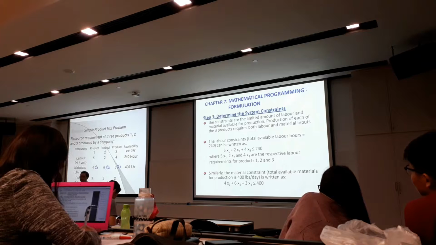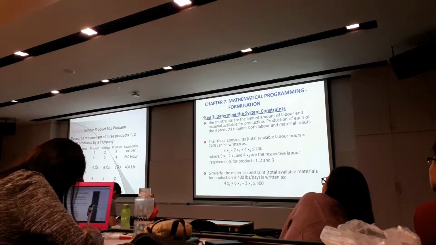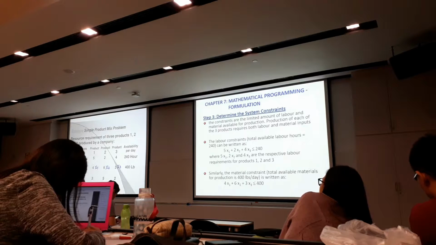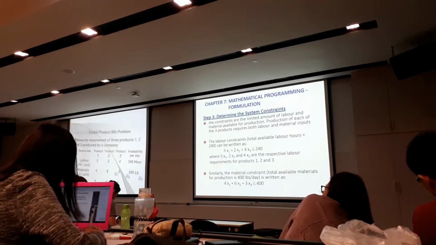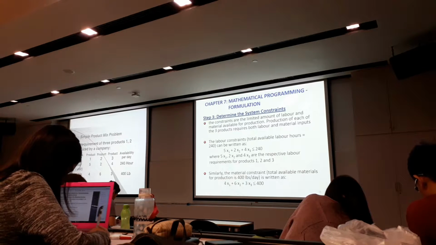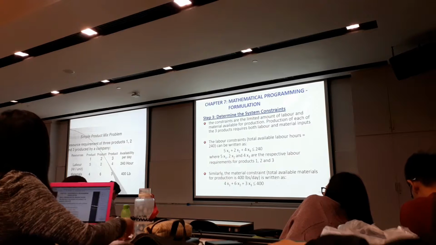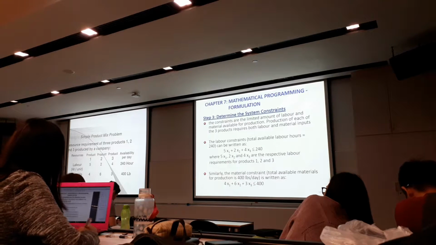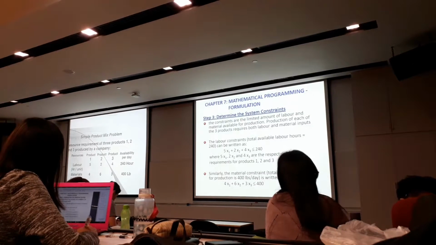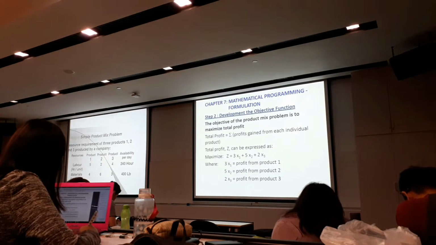So it's a class, okay, linear. All these are linear functions. And if I put next to it the profit contribution, then I'm looking at total profit like this. Every unit of product 1 gives you a $3 profit, right? Therefore x1 units will give you how much? 3 times x1 dollars plus 5 times x2 dollars plus 2 times x3 dollars, which you want to maximize.